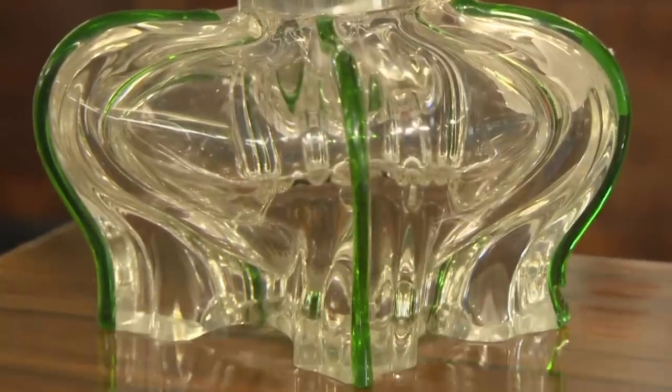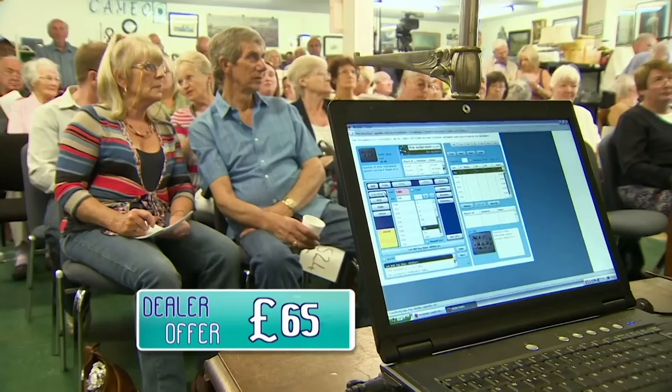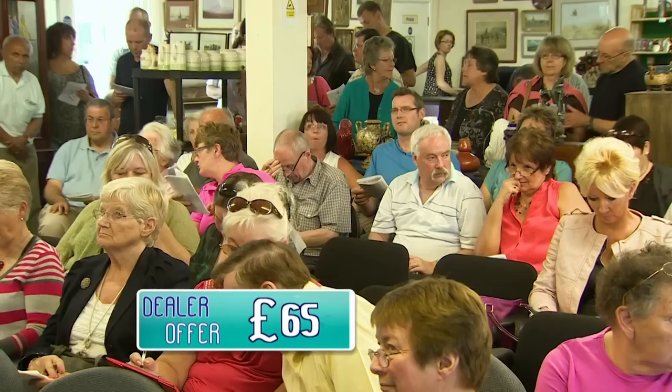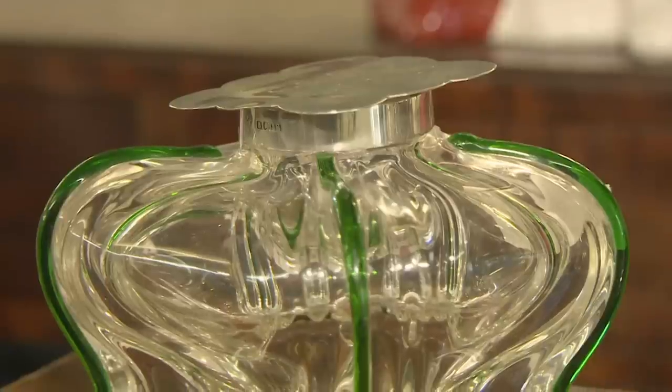We head straight over to auction to see if John can reach his target price. An agreed reserve or estimate was £50 to £80, but it's been reduced to £30 to £40 because of the chip. £30 as the reserve. I'll start the bidding on the inkwell at £42. 44, 46, 48, 50 - at £50 with me on commission. Are you all done at £50? Sold at £50 - take off some commission, that's £45 you're taking away. The offer on the day was better, wasn't it? On this occasion the best deal was with James Lake. Real deal £65, but you're going home with £45. Gamble - take the chances, that's the way it goes sometimes.